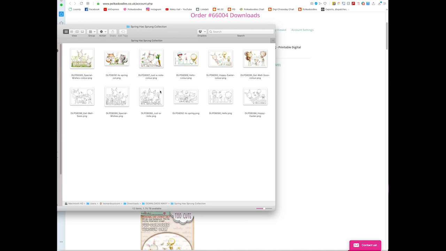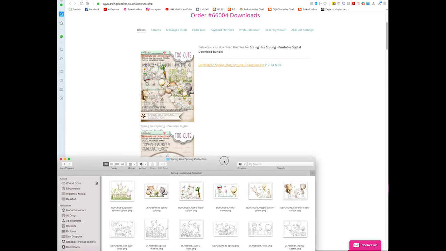You might only have six in a folder that's got an extraction that hasn't been extracted. And also it means that when you come to actually try to use that image, it won't work properly because you haven't actually got it properly. So please make sure on a PC you extract. There's full instructions for this on the website.